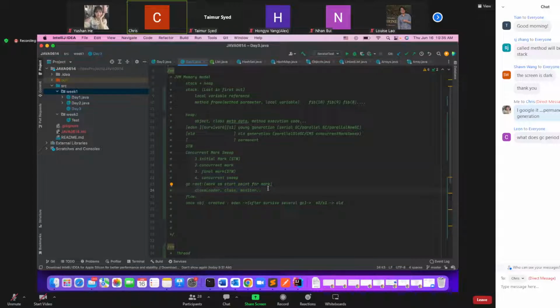And also, besides that, there is a way to categorize those different types of garbage collection algorithms.